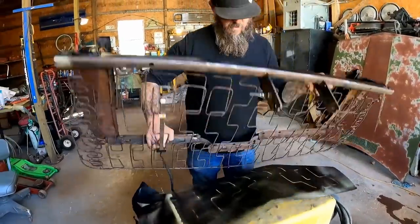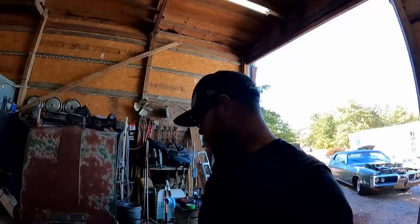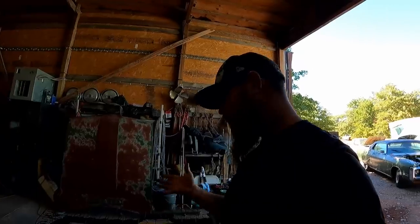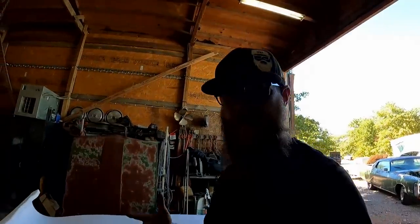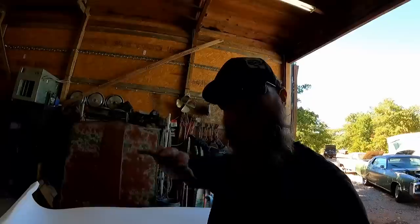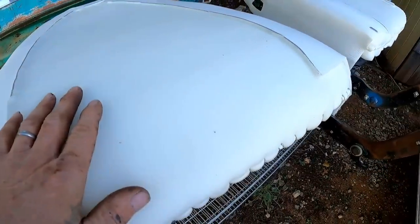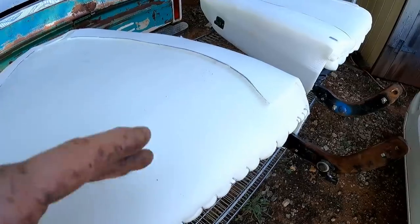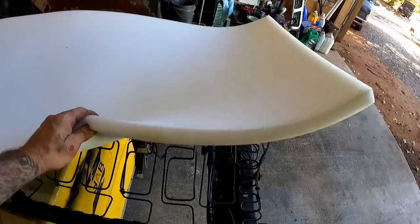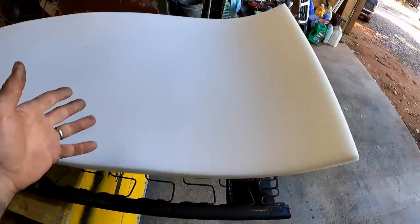One side down, one more to go. I've got everything all sprayed — we're good to go. I've run into a situation here. My original plan was to run some one-inch-thick foam over the old material, which I thought would be more than thick enough. But the back of the seats turned out so nice after we stripped off all that old crappy foam and replaced it with new stuff — I just can't bring myself to use any of that old material. I've never done this before; this is the first time. I'm just flying by the seat of my pants and figuring it out as we go.